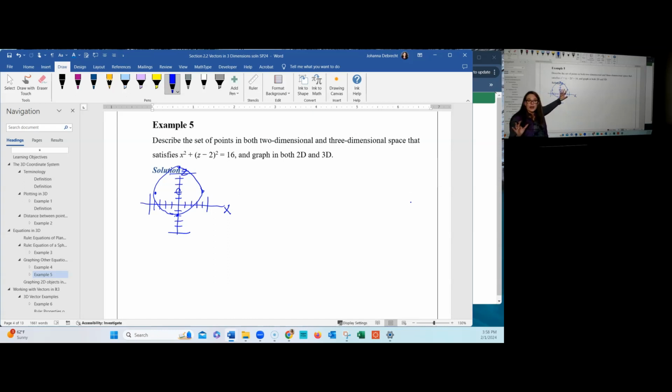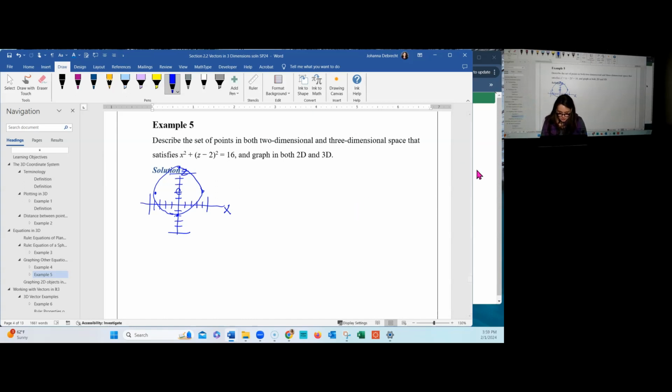Now, where is the y-axis? If that's z and that's x, where's y? Positive y is actually into the board, and negative y is coming out and hitting you in the face, all right? Because y would be counterclockwise to x. So the y is coming in and out of the board in this particular view. Grab the circle and pull it along the y. So it's going to make a tube or a right circular cylinder.